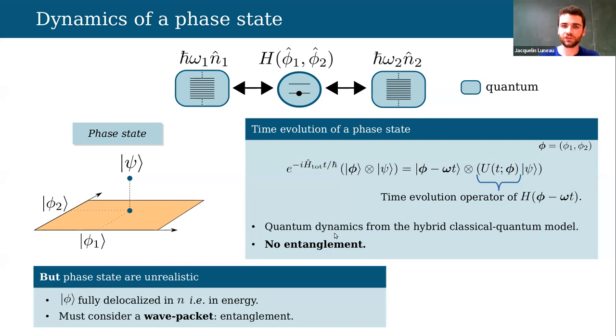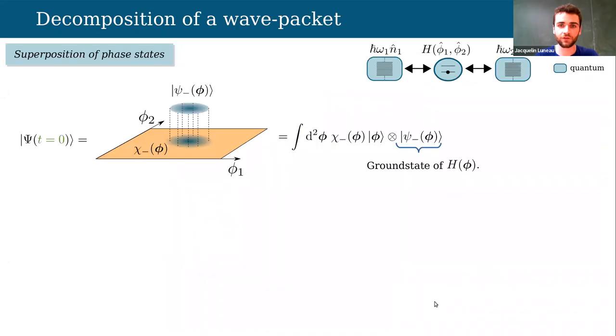Yes, so actually, what I just wanted to say is that we can use these phase states to describe the dynamics, but these phase states are absolutely unrealistic. So we will not describe these phase states in the concrete dynamics. They are just used to evaluate the dynamics, but they are unrealistic. And what we will consider is a wave packet, a superposition of such phase states, a general wave packet, which is a general state of the full quantum system. And we will look at the dynamics of the full quantum state of the full quantum system. I will stress the point that these states are not realistic. So we consider now a wave packet, a superposition of these phase states.